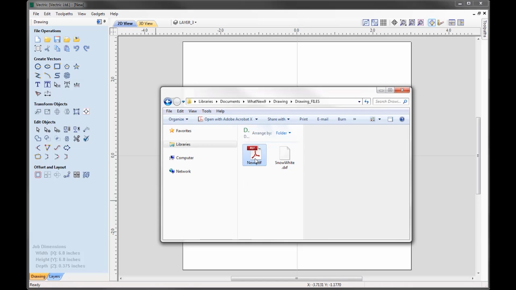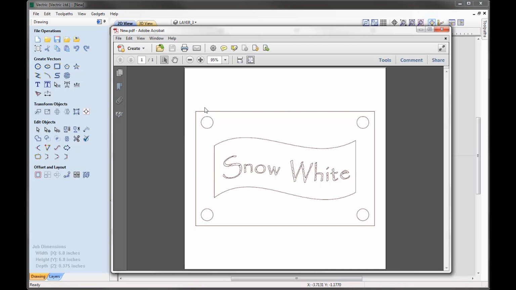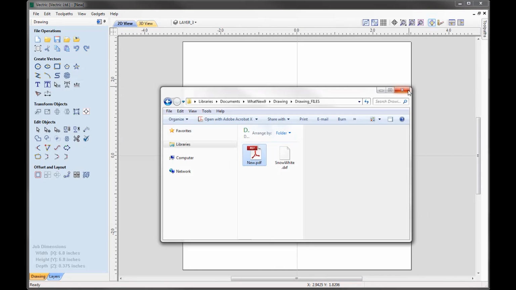And so this means that we can open up the PDF document. So here it is. I could double click on that and we can see our part as a PDF. And here we could look to print the file to scale if we wanted to, and it's just a nicer format for me to send designs over to my clients.